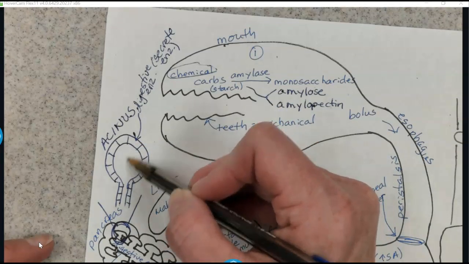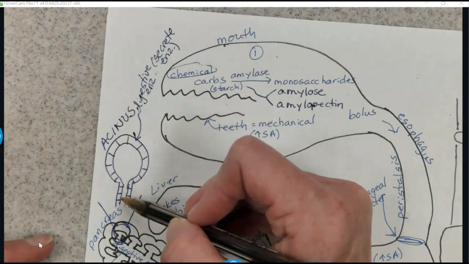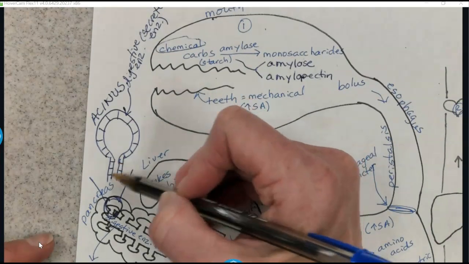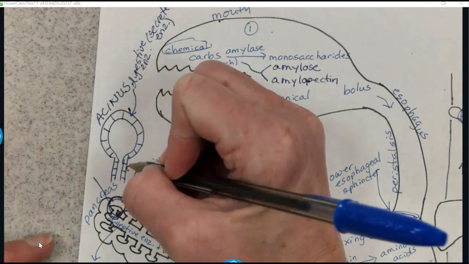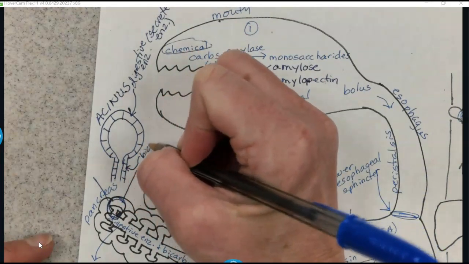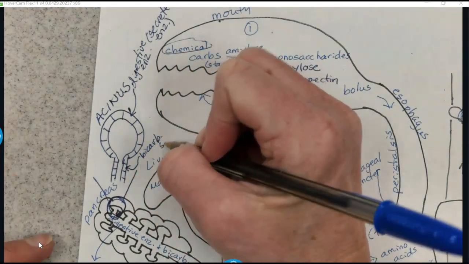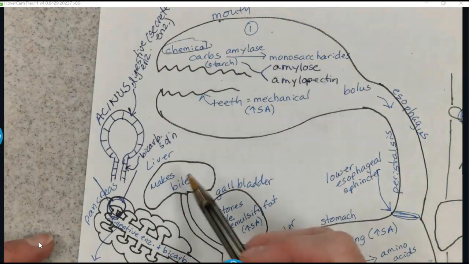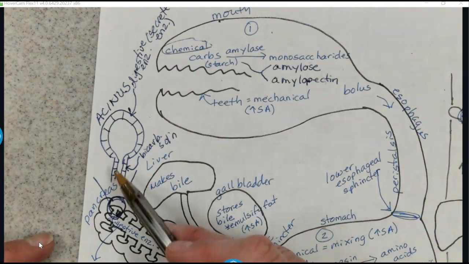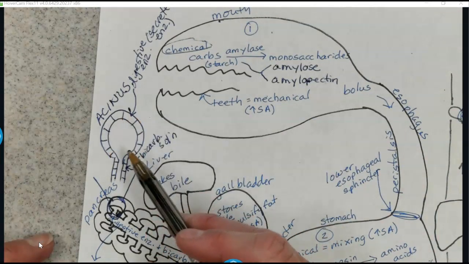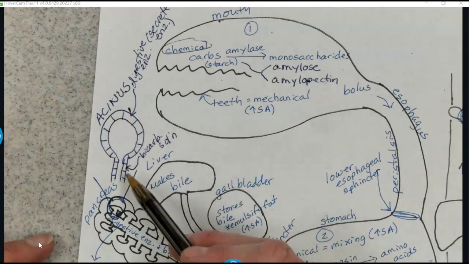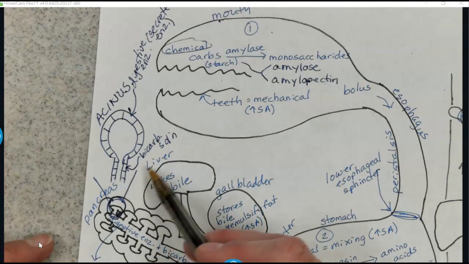So they're going to have lots of protein synthesis, enzymes end up in this space, and as these enzymes are going to then make their way this way, what are these cells making? These cells make the bicarbonate solution. I'm going to abbreviate this for space. So these cells lining the street, I think of this as kind of like a cul-de-sac. The houses in the cul-de-sac are making the digestive enzymes. The street, these cells here, are making the bicarbonate solution.